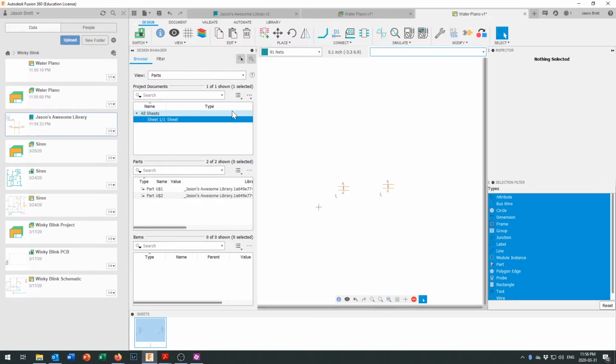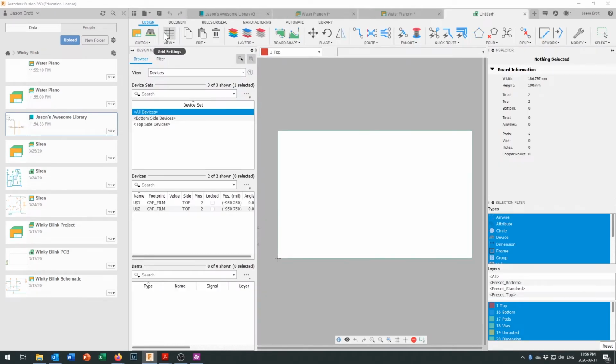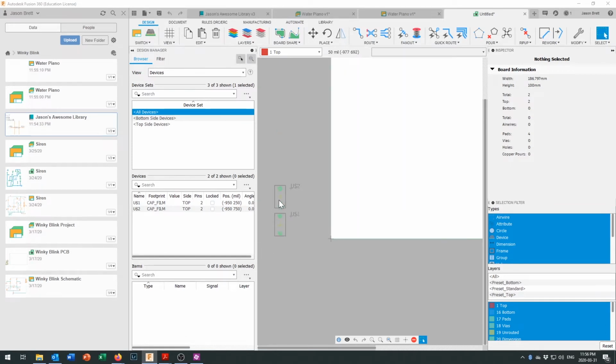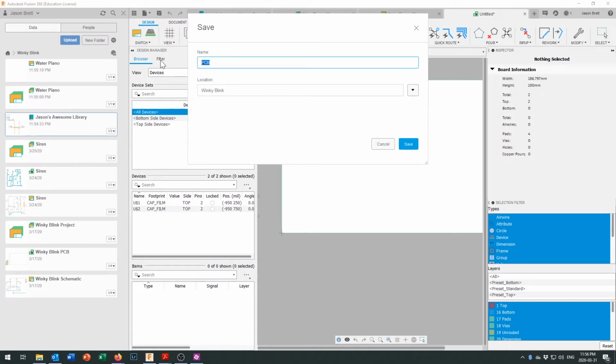We can make a custom part. If we want to make sure that we got that all right, what I'd do right now is come back to my project right here, and try creating a printed circuit board. On our printed circuit board, there we have our 2 custom capacitor parts right there. Since we're doing this, let's go ahead and save that right now as water piano as well.